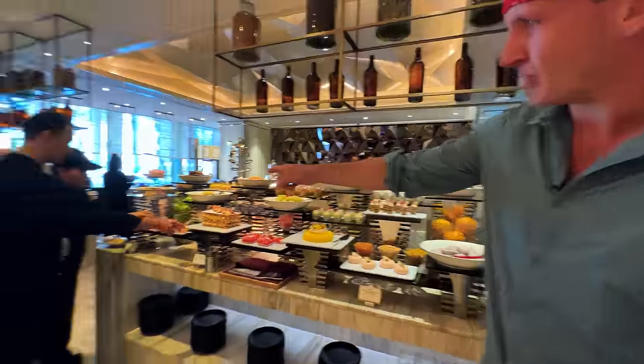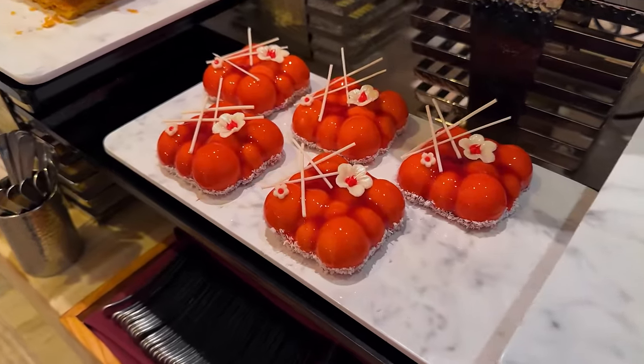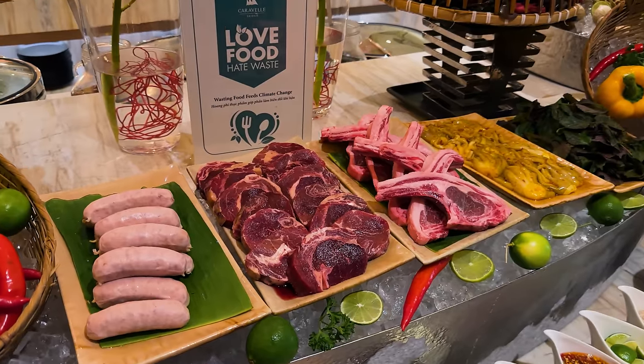They're still setting up a little bit — you can see they're putting some desserts on the dessert area. Some of these desserts look like actual pieces of art. Take a look at this. It's gorgeous. How could somebody even eat that? Feels mean to do. Here, you can get your steak incredibly rare. No, I'm just kidding. I think they'll cook this up for you. They have some steak, they have octopus.